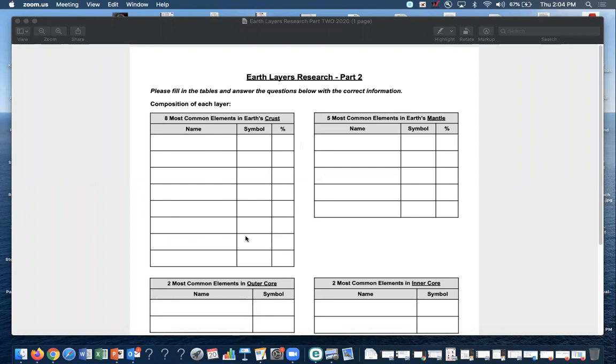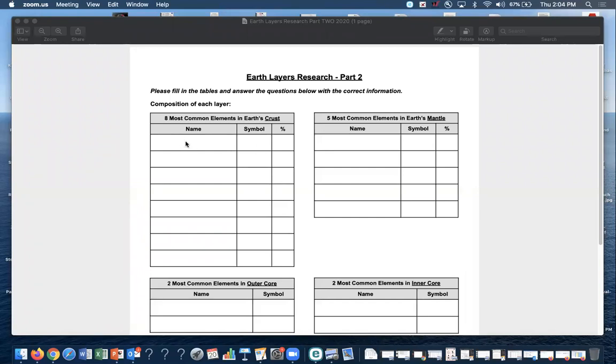So for this example, it's the name of the element. So is it carbon, oxygen, iron, gold, those element names, hydrogen, silicon, the name, and then the symbol.